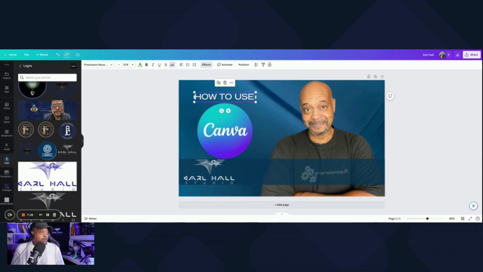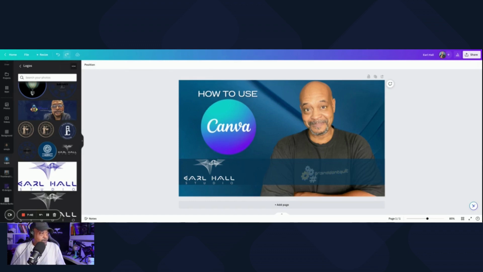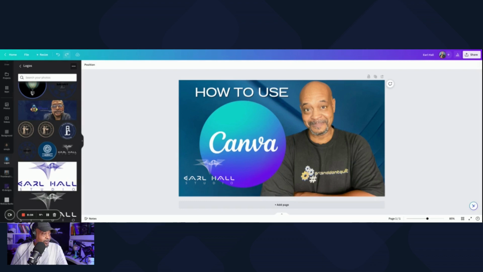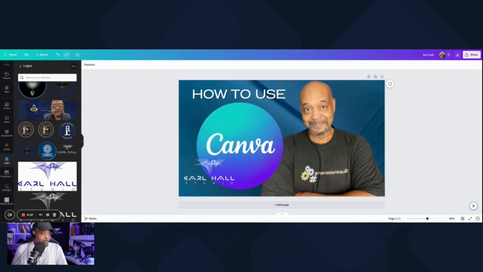Now with this, what you can do, if I highlighted the image of Canva right there, and I wanted to combine the words and Canva into one and group it together, now both of them move together in unison. And so I can even make that a little bit larger. So you can see how this is coming together. Now this bar, I don't think I need this bar. So I can make this extremely big, and then I can go ahead and move my logo over here. Right? And you can see that's coming together even a little bit more.